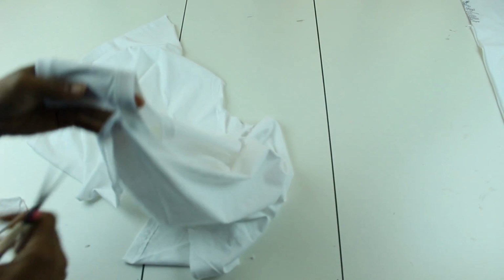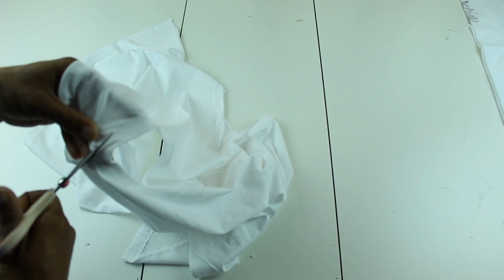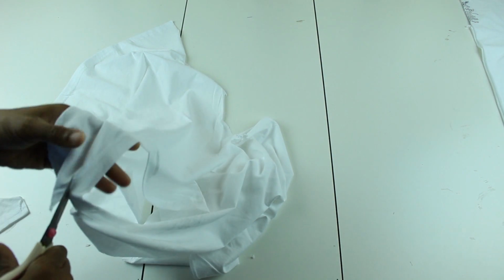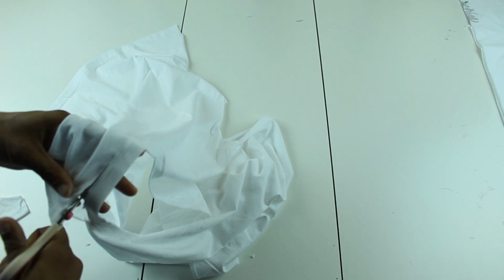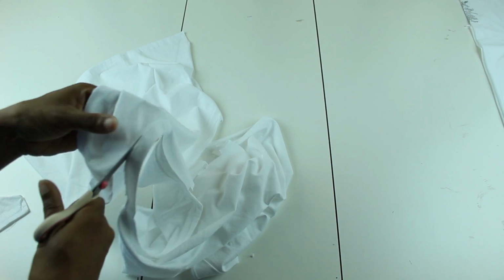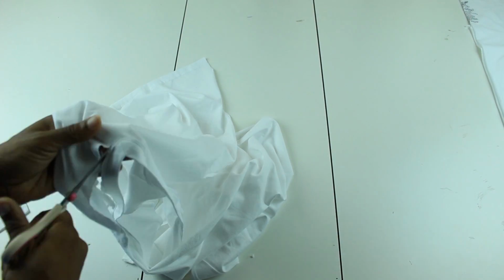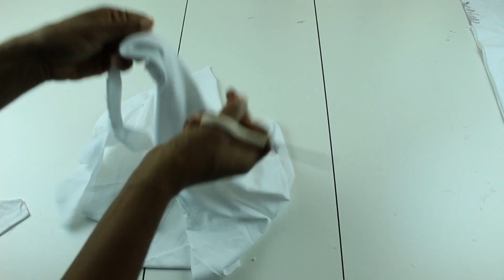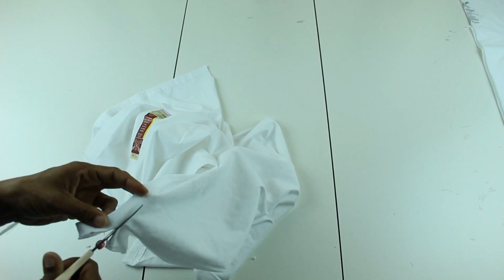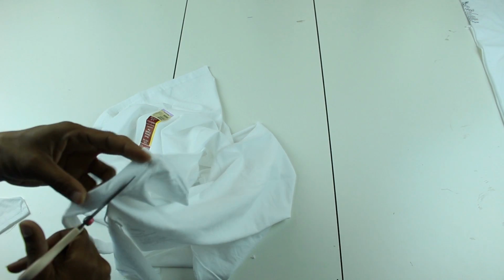Once you get to that shoulder seam, you want to go ahead and cut as far as you can to the beginning of the shoulder seam, and then start cutting around on the outside of the shoulder seam. Take your time on this part again, because you don't want to cut through your band by accident, and you don't want to mess up your pattern for your front or for your back. Just go ahead and get all that done, and once you get finished, then you want to also start on the other side and cut the back out around the band also.